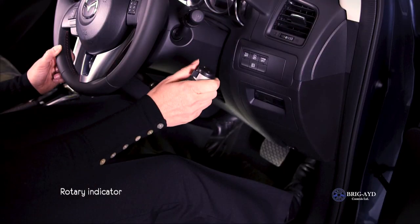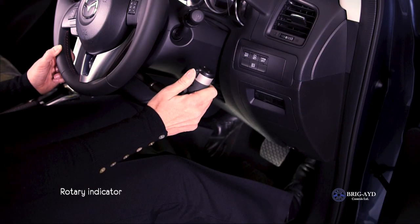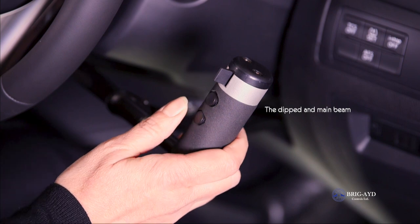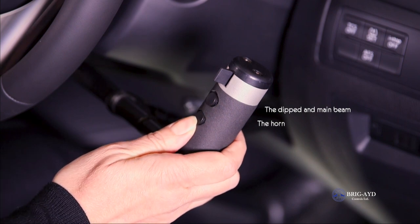On the rotary indicator, you can also choose to add buttons to control the vehicle's dip and main beam, and the horn. These additional buttons can ensure the best driving experience combined with the steering aid system.